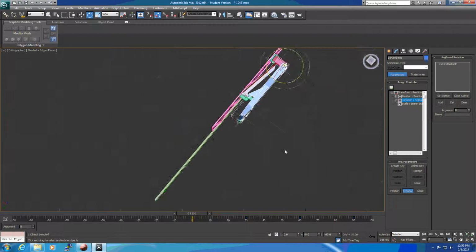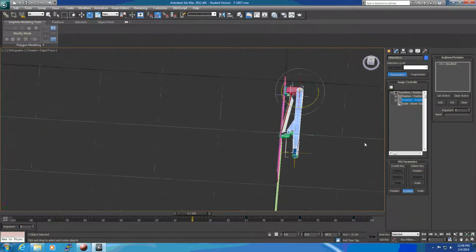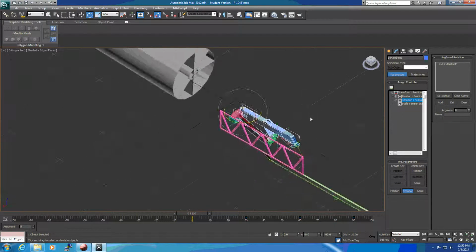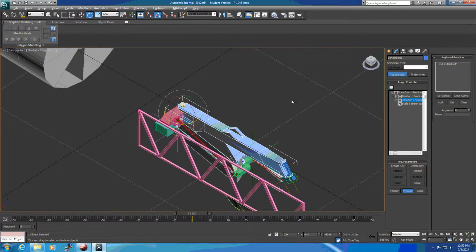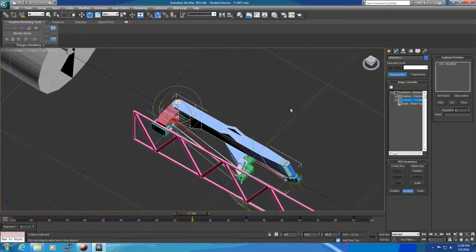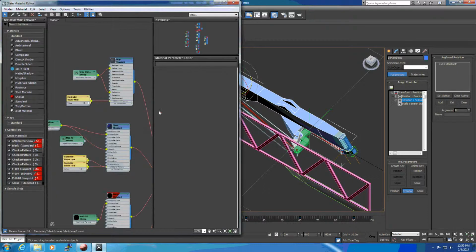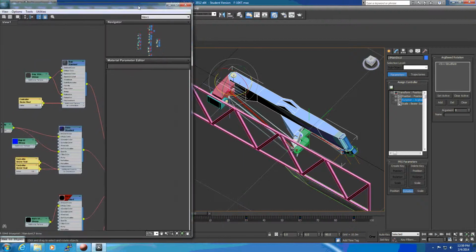Alright, so what does this look like when we export this? I'm going to show you another trick here that we have to use for a workaround. The first thing that we're going to do, since I haven't done this yet, is we're going to add some textures to the parts.